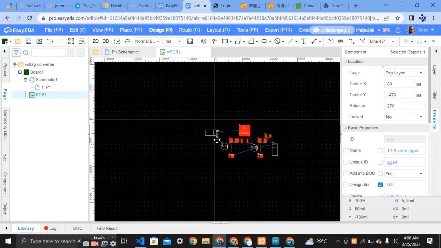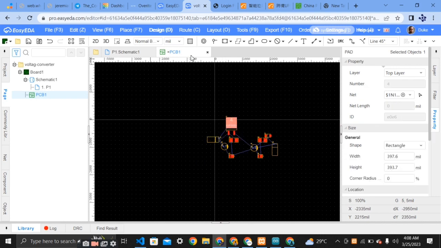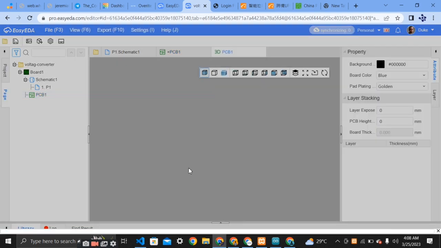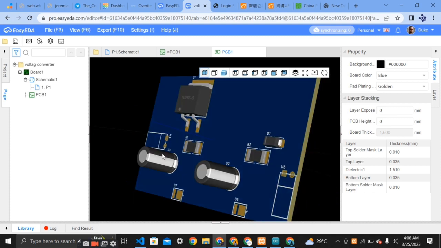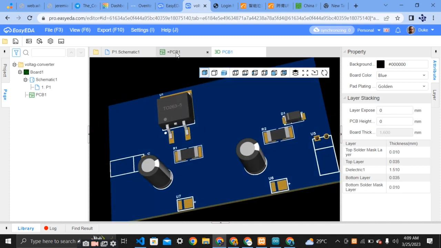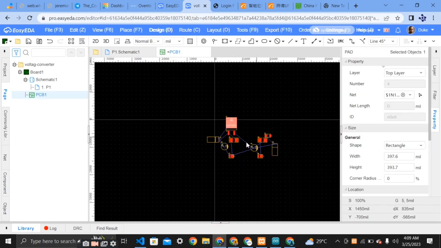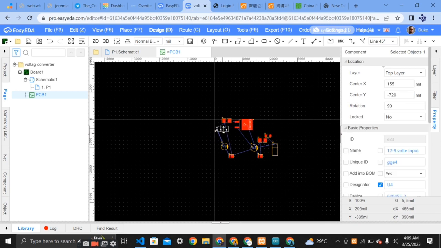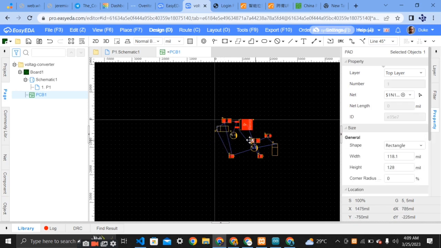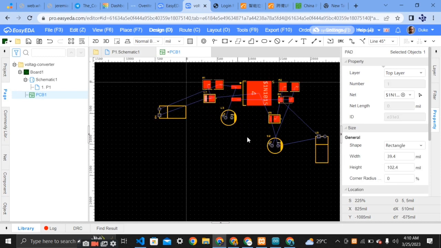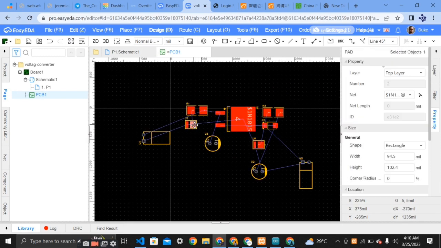Okay, so it is in 3D view. We'll arrange it and then do the wiring of our circuit. Sometimes it takes a very long time to arrange the components to their various positions. Okay, still arranging the components.